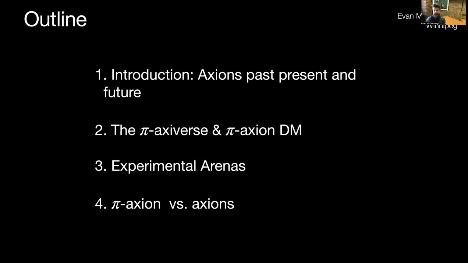Okay, the plan for today. One, let's talk about axions, where they came from and where they're going. And I'll introduce this idea of the π-Axiverse and π-Axion dark matter. I'll discuss the experimental arenas and then conclude with a comparison of π-Axions and regular axions. So the next 15 minutes or so, we're going to crash course through all of this.